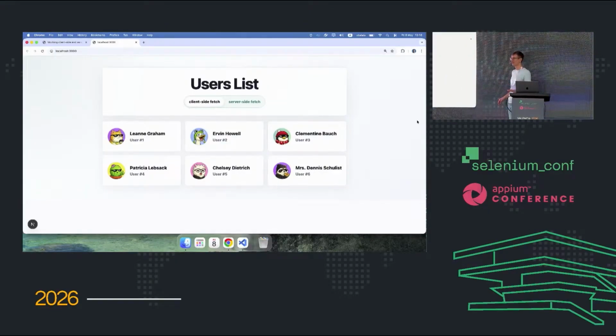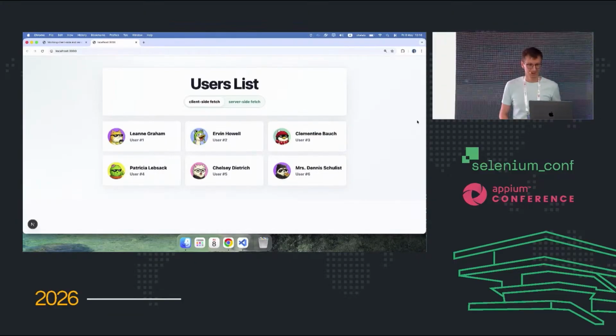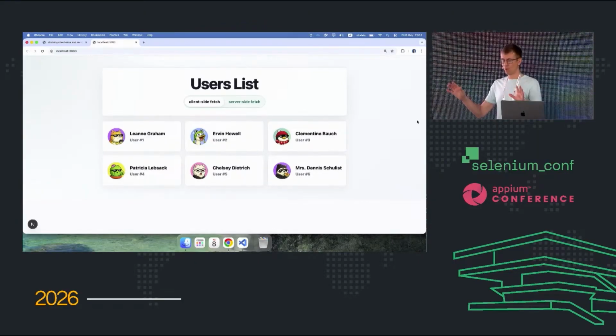Something else? Error flow, exactly. If the API fails, we expect that the application handles this case and shows us an error message with some details, to show that something went wrong. Okay, that's great. I think we can imagine more, but let's stick with three test scenarios.